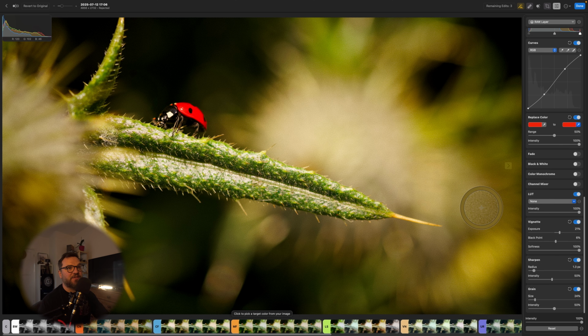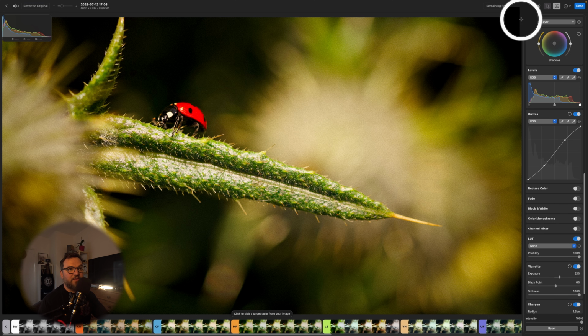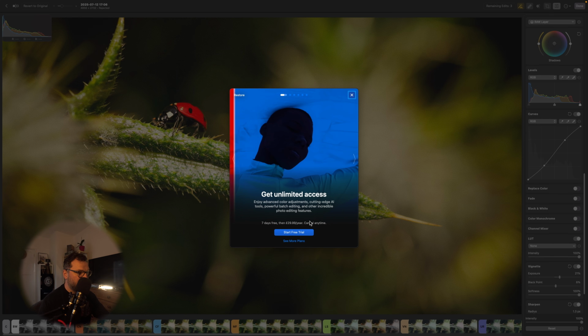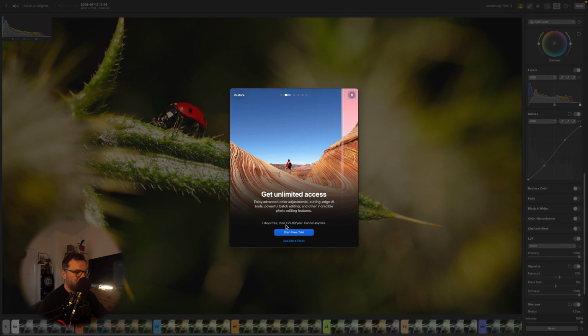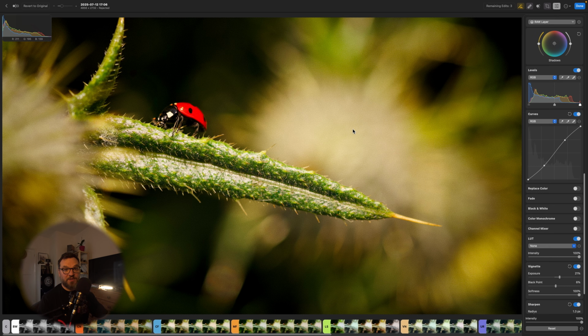Yes, it has potential. So I didn't buy this software yet. As you can see, I'm using only the free version, which gives me like 3 edits, 7 days free, then $29.99 per year, or you can buy it, and I think it's 100 and something per license. So this is really nice.